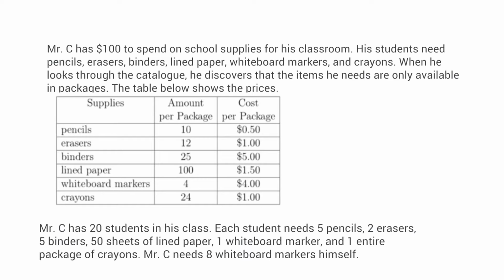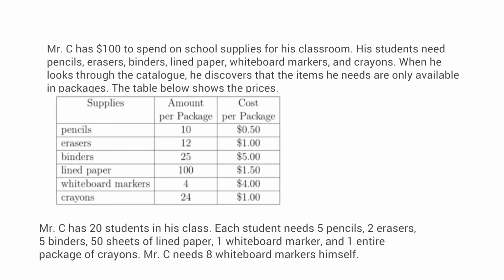This is our second lesson, and we're going to look at this problem here. Mr. C has $100 to spend on school supplies for his classroom. His students need pencils, erasers, binders, lined paper, whiteboard markers, and crayons. When he looks through the catalog, he discovers that the items he needs are only available in packages. The table below shows the prices.